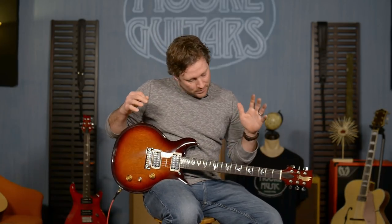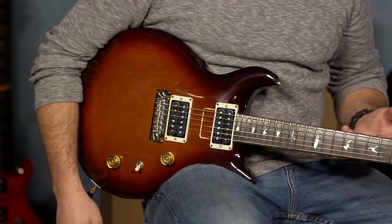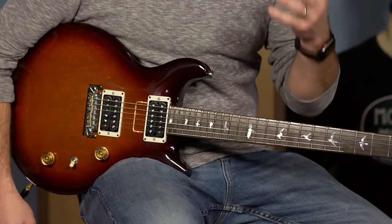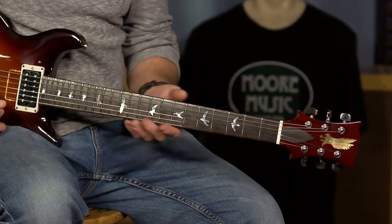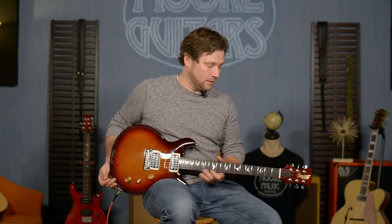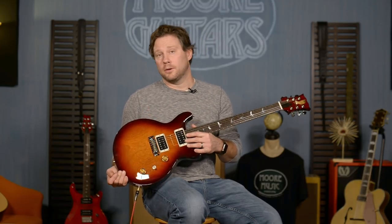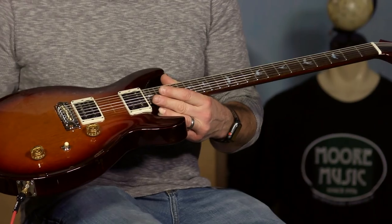So this one is mine, you can't have this one, but we've got five others just like it. This is a really special project that's near and dear to my heart because I got to work with Paul himself on it. I had the idea that we were going to build an exact replica of the oldest guitar that Paul made, so people could feel what it was like to be back in the early days when he was hand making guitars. This is the first guitar that Paul ever put birds on — they call it the Frampton guitar — which shows the love he has for his mother and her passion for bird watching.